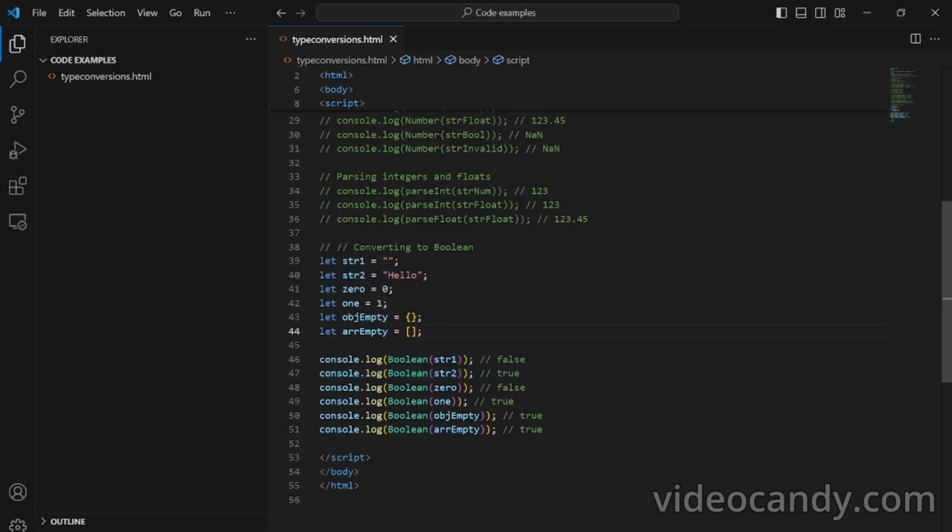This proves the principle that when you explicitly try to convert values to Boolean, there are only five values which we have discussed that are converted to false, and any other value, excluding the five discussed ones, you will always get a true value.